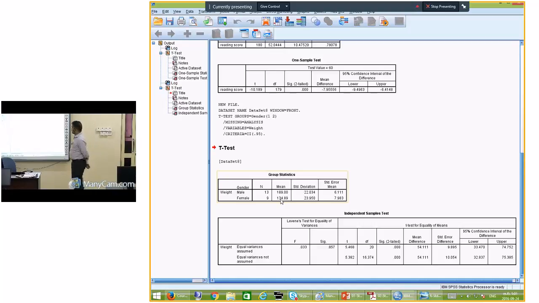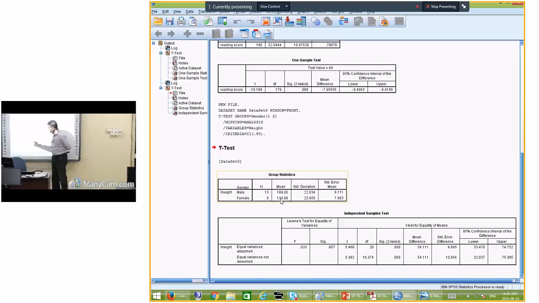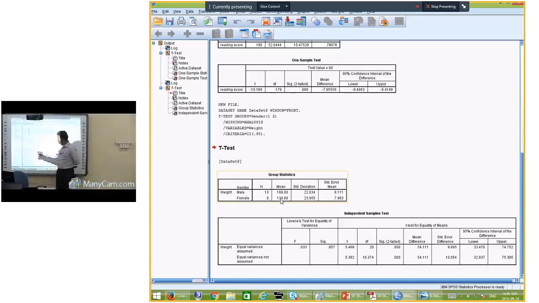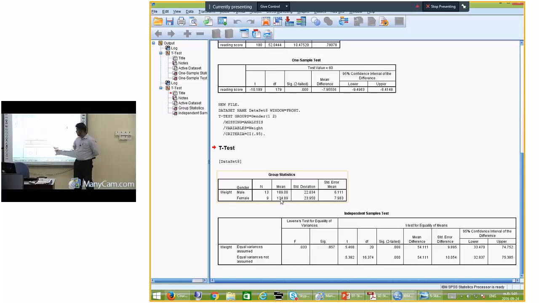After reading these statistics, we cannot say it is statistically significant difference, right? Here we can just identify the mathematical difference through the descriptive statistics.